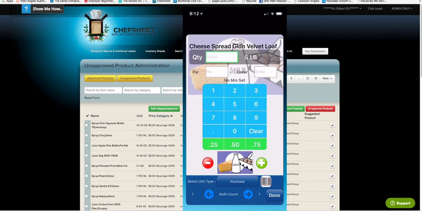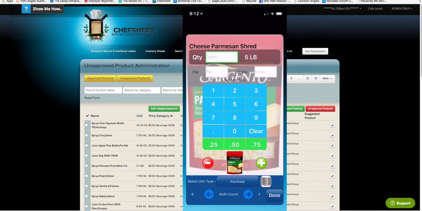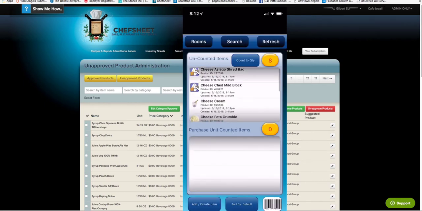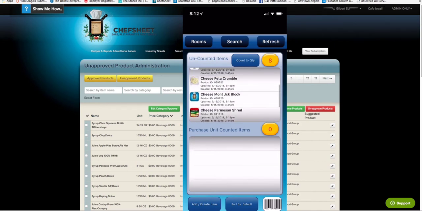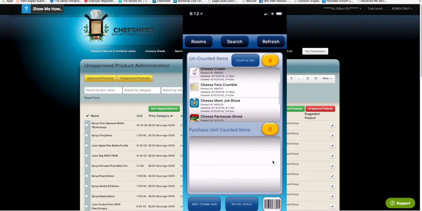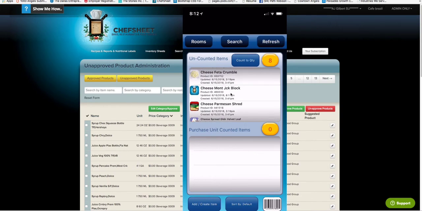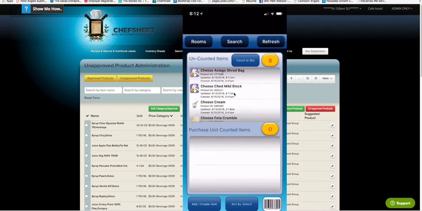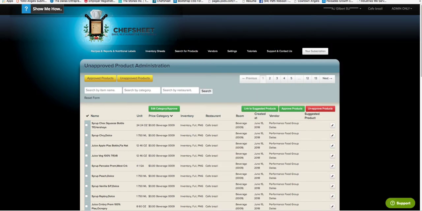I'm so confused by this, but some of them... I just want to see if it's going to load some more images. So it's strange, and I don't know what the difference is. We have three different conditions here: an image fetch, a category image, and no image at all. Cheese Monterey Jack Block is using the very default image. It's possible that not all these were approved. Let me try one more thing here.